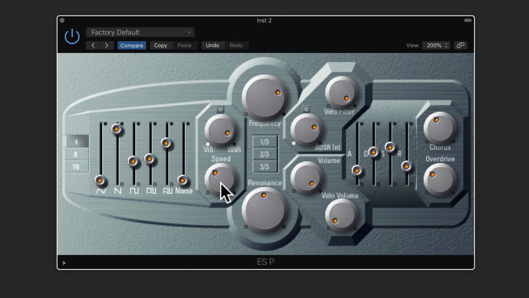So you can hear it's a cyclic effect just over and over again. Okay, so it just gives you a little more choices on this particular synthesizer compared to the ESM.